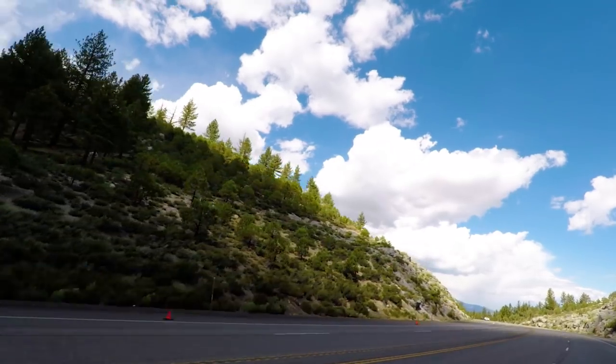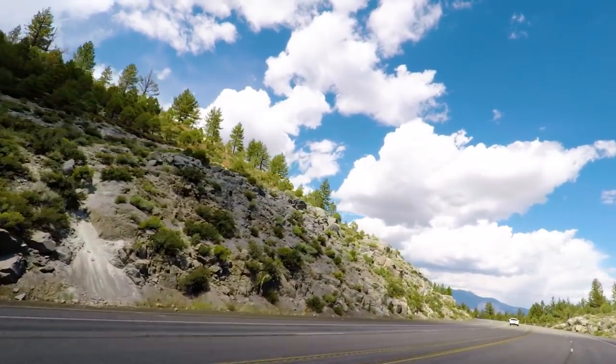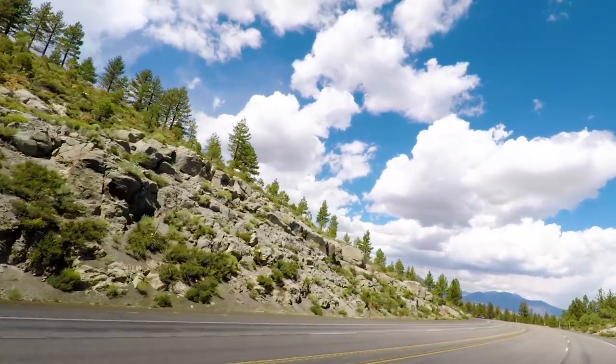This is kind of the feeling I had yesterday at Inyokern, and I made the decision to hop off and charge at that supercharger. But I don't have that option today — I've got to go to Mammoth, there's no choice. The worst case scenario is I disconnect the trailer, leave it by the side of the road, drive into town without the trailer, top up, come back, get the trailer, and then keep going. But I don't want to do that.